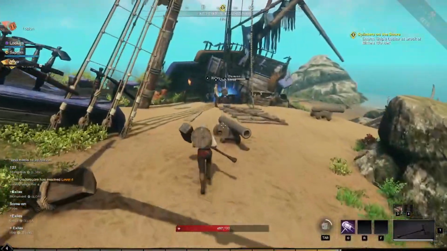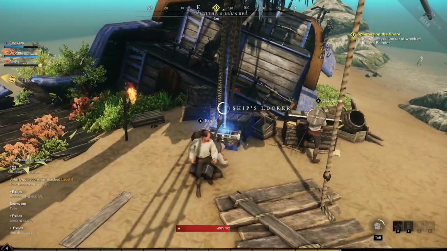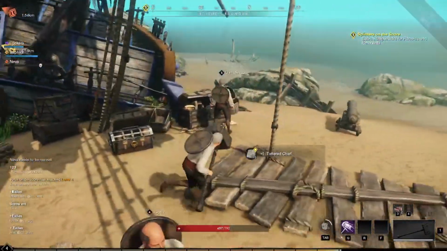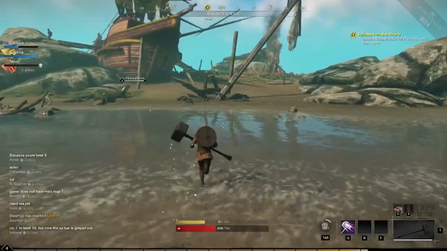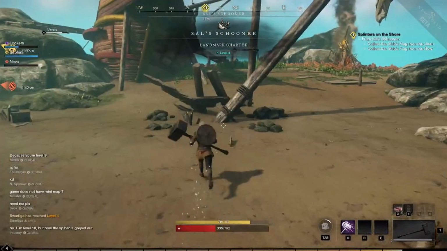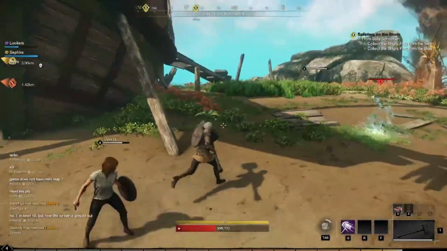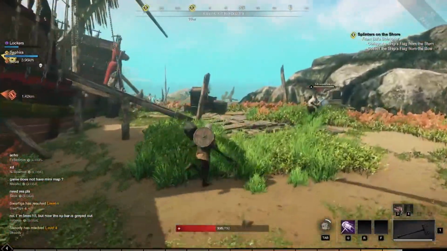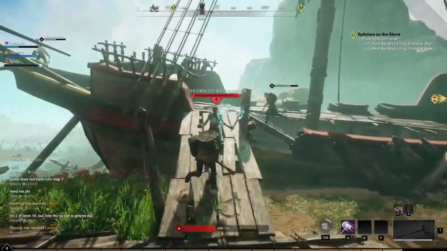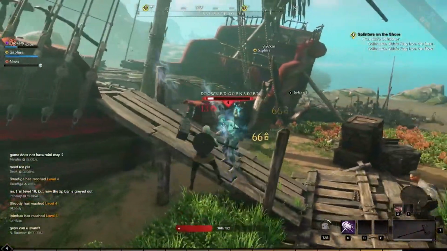Hey. Oh, so the cool looking thing that I was on about earlier. Nice. Can you jump like that now? I guess I've got heavy armor on. Alright. Collect the ship's flag from the stern. Collect the ship's flag from the bow. Who are you? Grenader? No thanks. Please die.